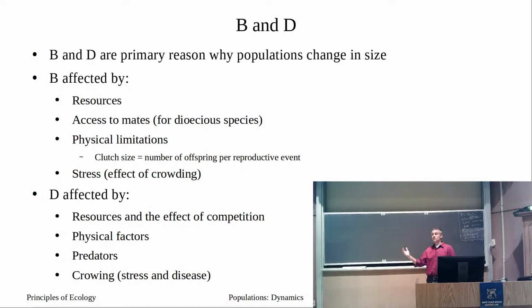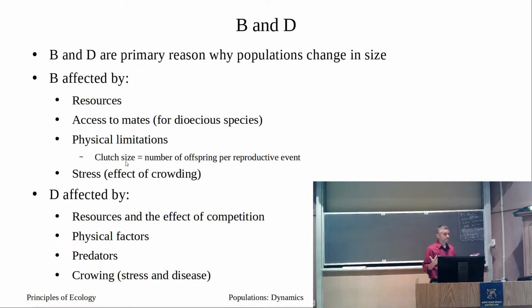Some species are always going to have 3 to 4 offspring. Humans, it's one offspring, and then the rare situations of 2, 3, 4, and more offspring. Some organisms don't have that. When they reproduce, they're always laying 4 eggs, if they're egg laying and so forth. So with the physical limitations, I'm really talking about clutch size, which is the number of offspring per reproductive event.